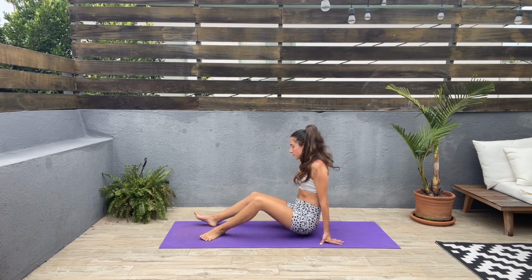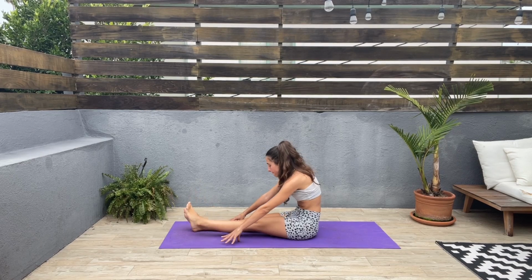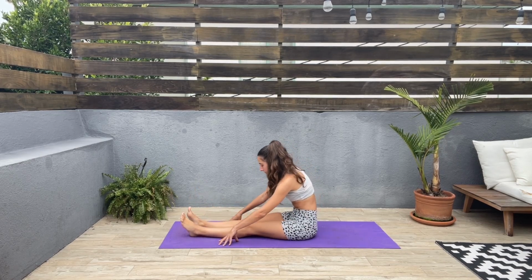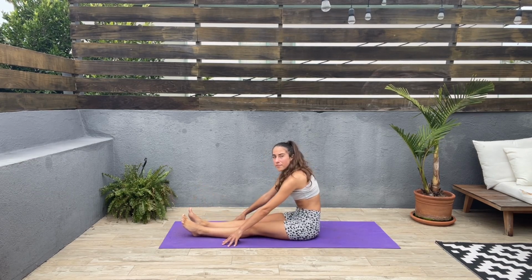Let's come to a seated position. Keep the leg straight, arms forward, and lift one leg up and then the other. Keep switching sides, keep that core engaged. This is a hard exercise, guys.